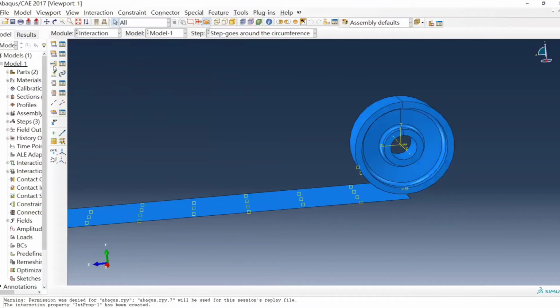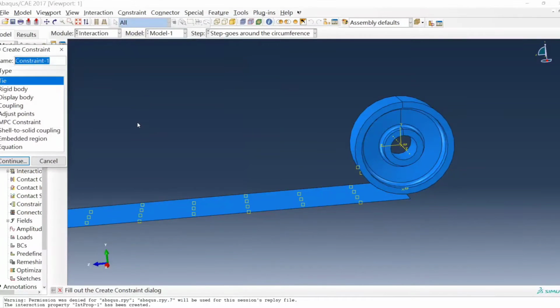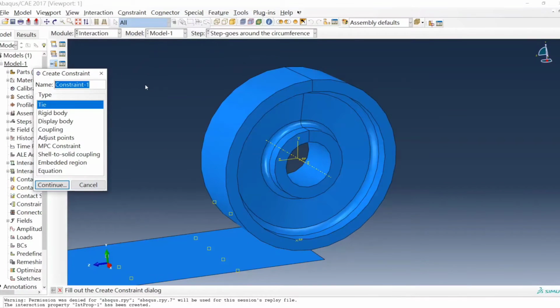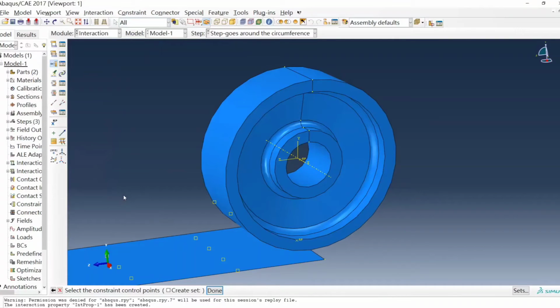Then the other one is this one, constraint. So we'll need to set up a constraint here with coupling. We will need to select the point for this constraint, and that is the reference point.